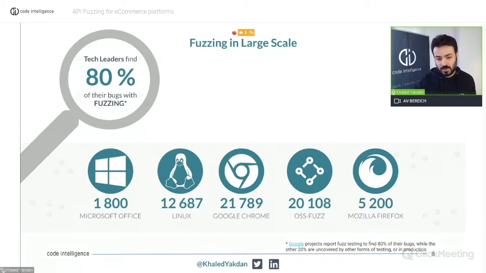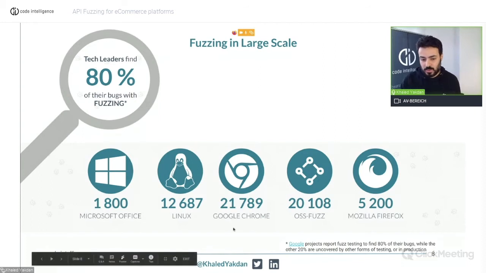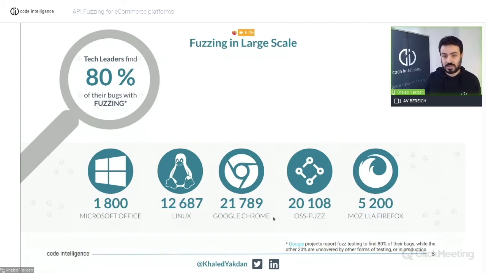If we have a look at Google Chrome, we see that fuzzing managed to find almost 22,000 bugs in a software code base that is written by really, really good engineers. So this shows how effective fuzzing is.